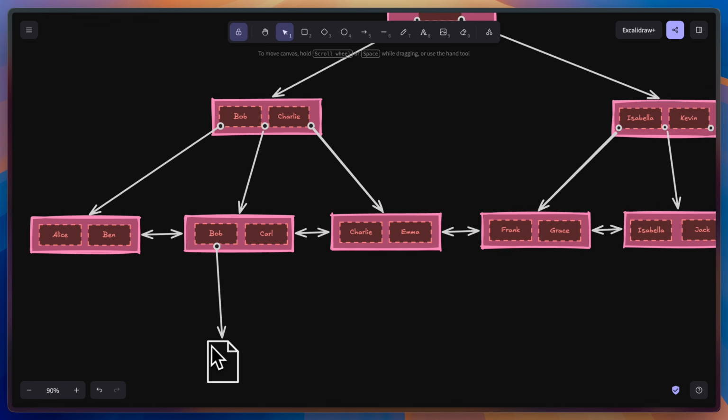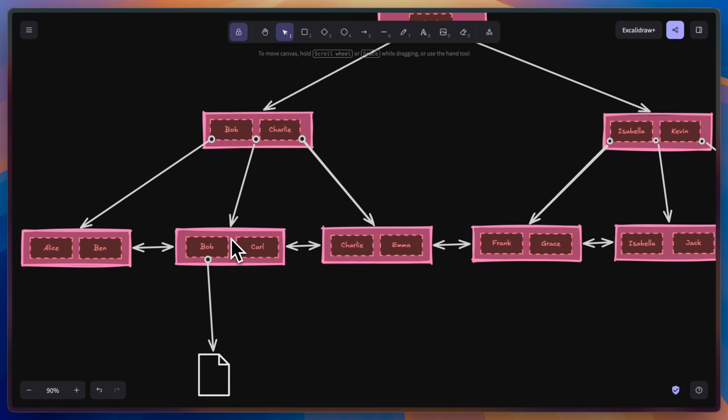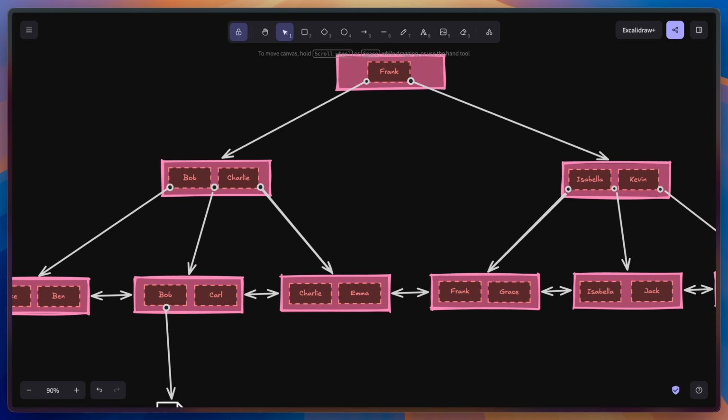Secondly, you can also perform range-based queries, because all the leaf nodes which you are able to see over here are connected bidirectionally. If there is a query like return me all the users whose name is greater than or equal to Bob and less than or equal to Jack, you would first get Bob and then start traveling on the right side like this. So we got to know that B plus tree can be used for retrieving a specific value or row more efficiently, and it is also efficient for range-based queries.